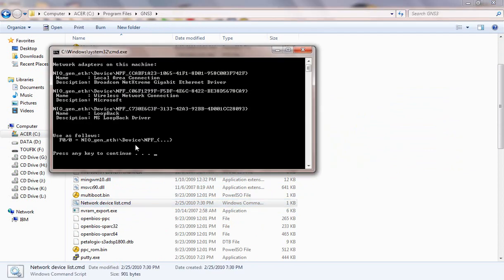Now when it's disabled, you can see the loopback adapter here. And you can see also wireless and Broadcom. But if you don't disable it, you just get an error message. It says network adapters on this machine, localhost 7200 something. I forgot the error message. Then it says not found, something like that. Then you have to disable the UAC.